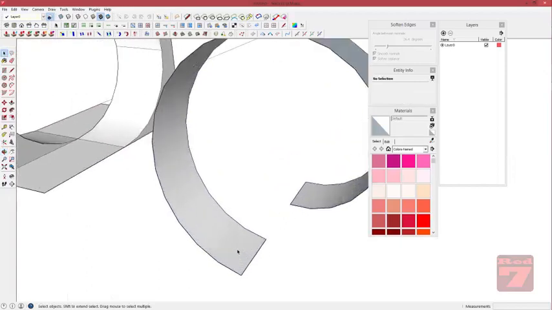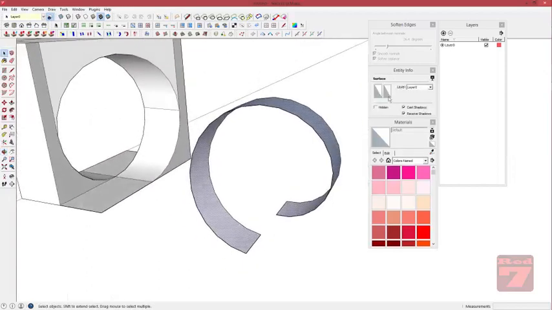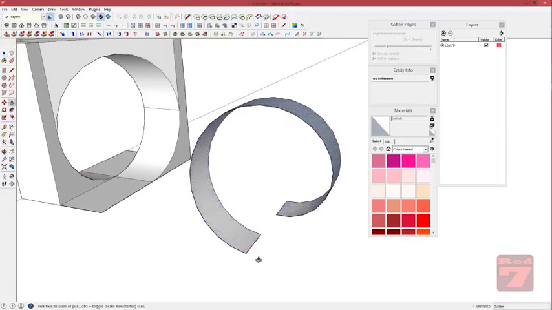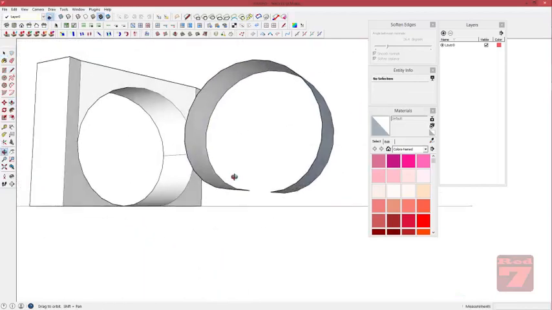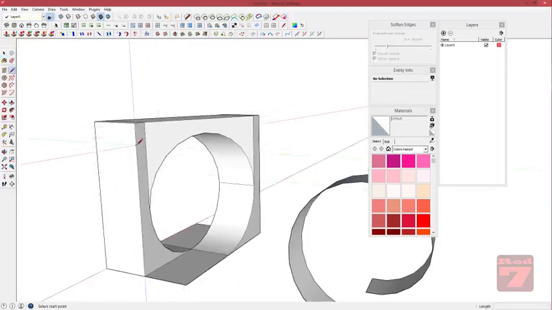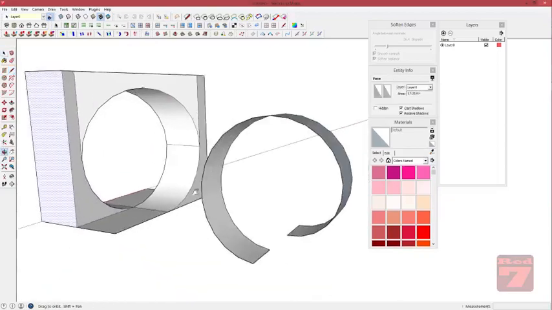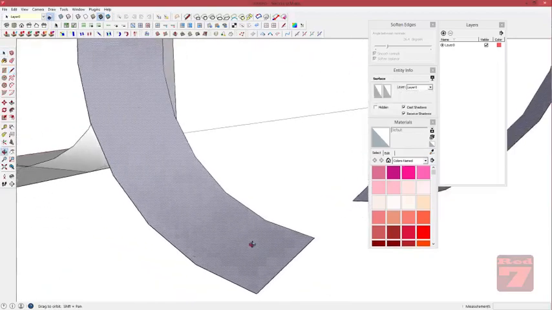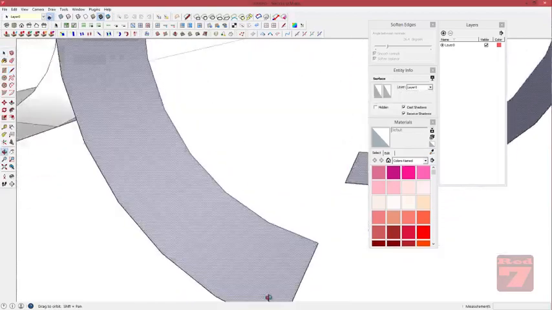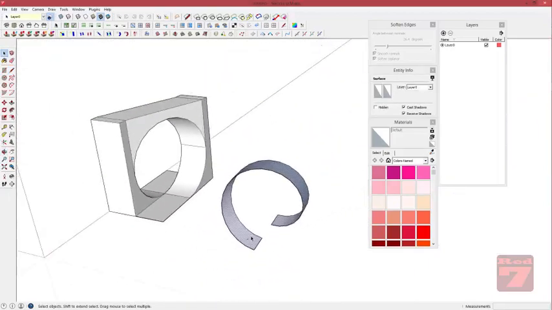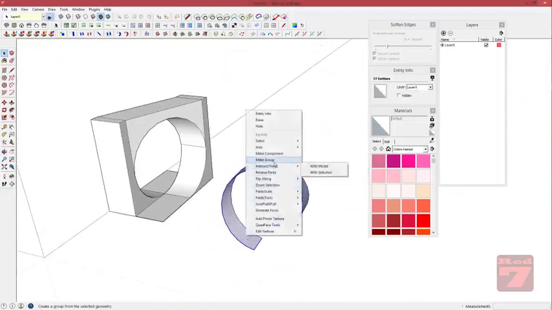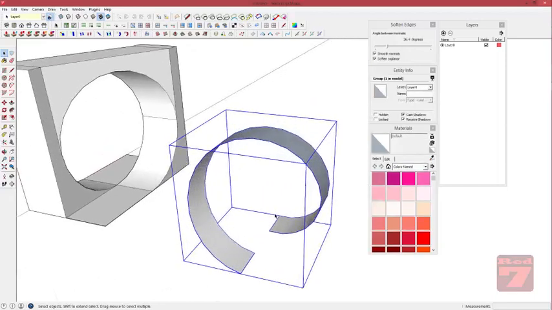So we will want to make it more substantial than just this paper thin loop-de-loop. What we can do is, once again, make this into a group so that interacting with it from the outside does not change it.